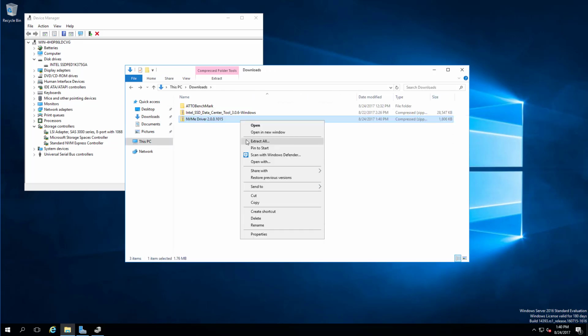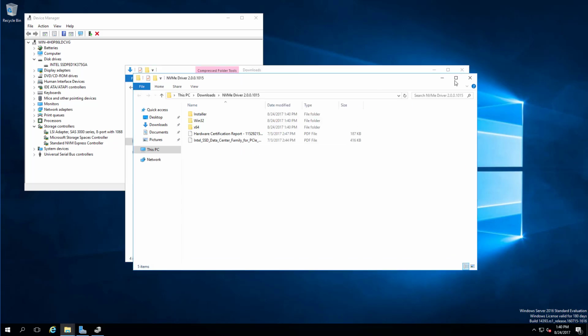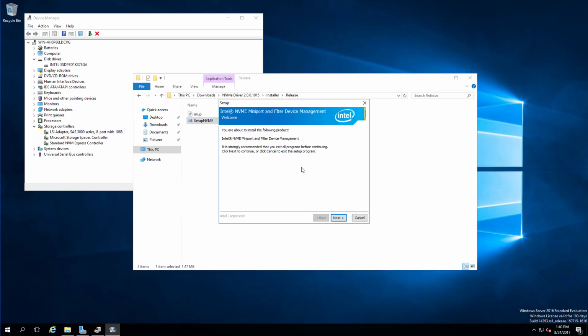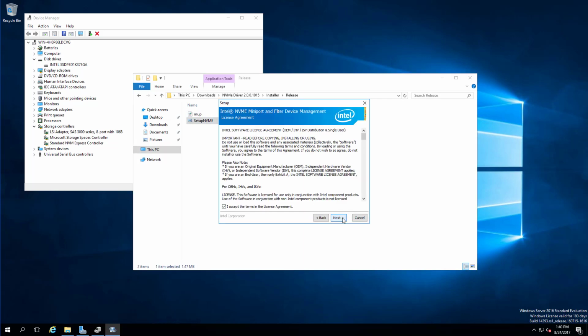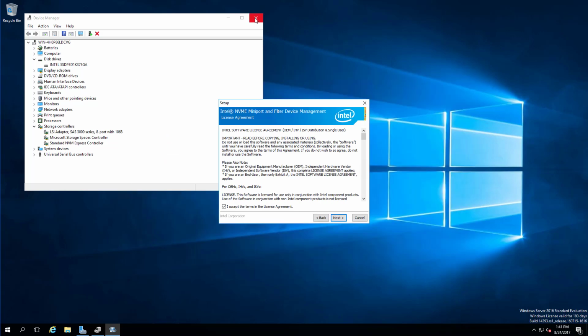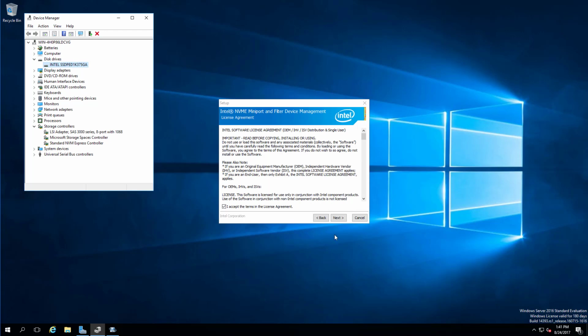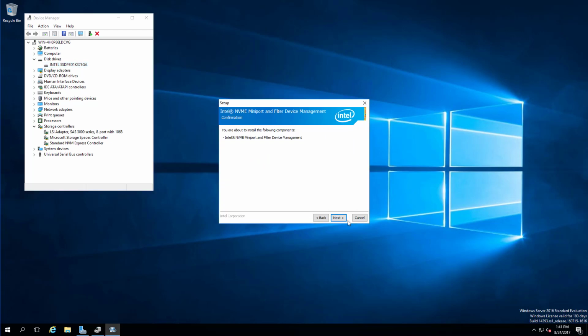So I'm going to go and extract everything. And let's go to the installer folder and try to set this up. So we're going to let the installer do its thing. And this should work. And we should see Device Manager change what's shown there. Okay, I have to restart.